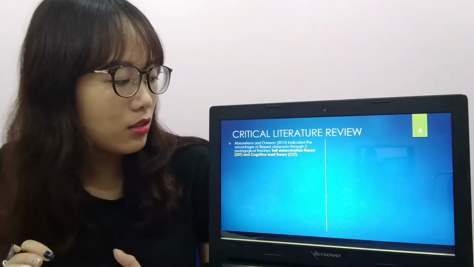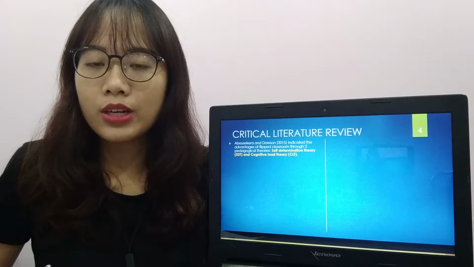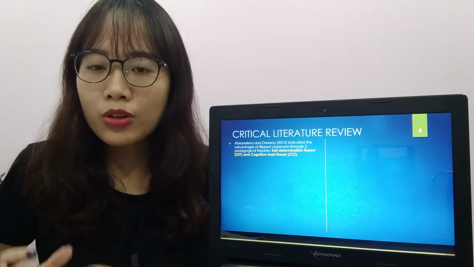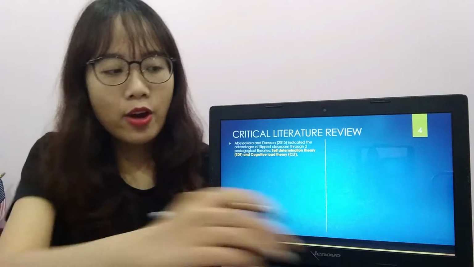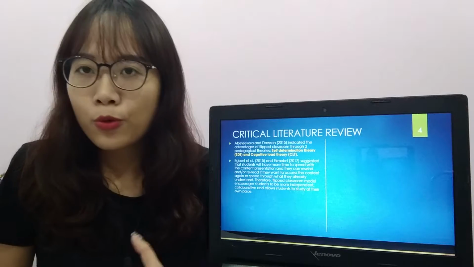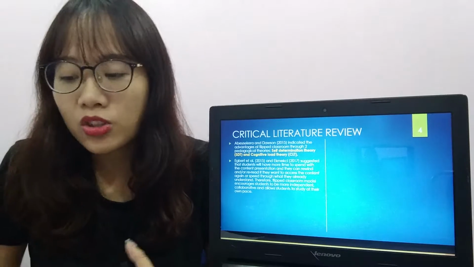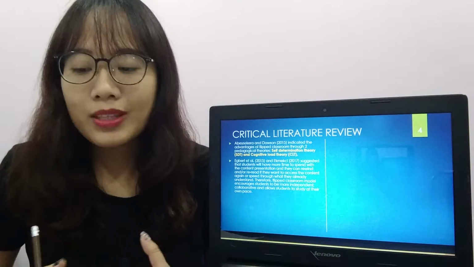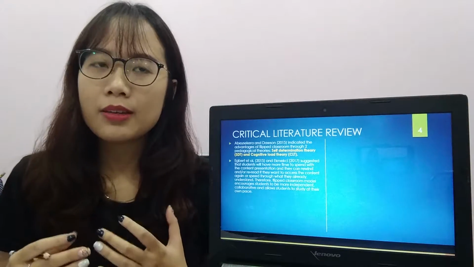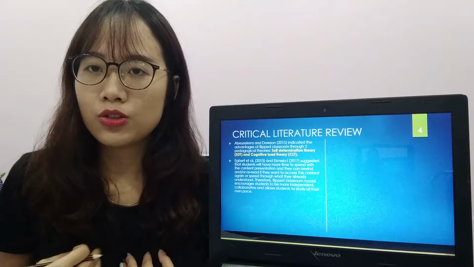And the second one is cognitive load theory. Based on cognitive load theory, each person has their own ability to understand and remember things. So with flipped classroom, students can rewind or reread the content that they feel they don't understand, and they can skip through what they have already understood. So this offers more chance to customize the lesson to the student's expertise, enabling more appropriate management of cognitive load. So the students can manage the knowledge load that they want to take in.